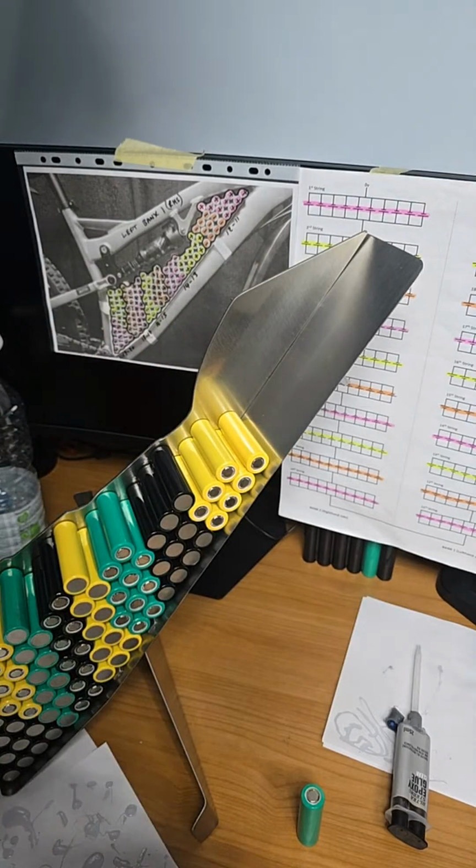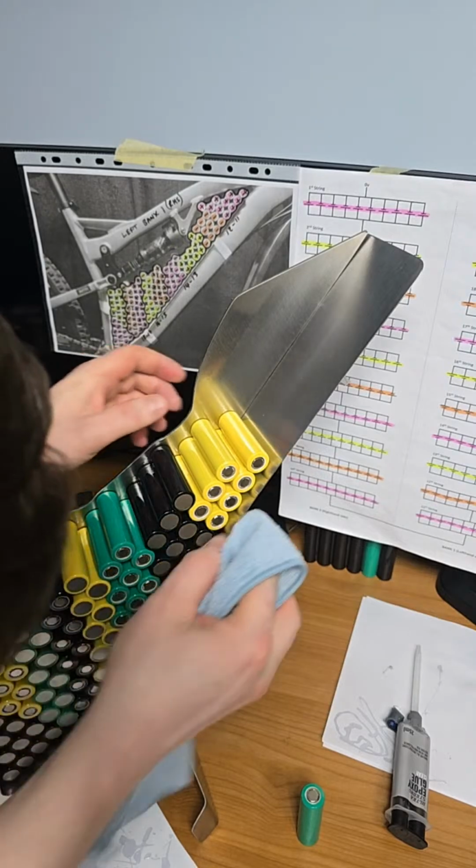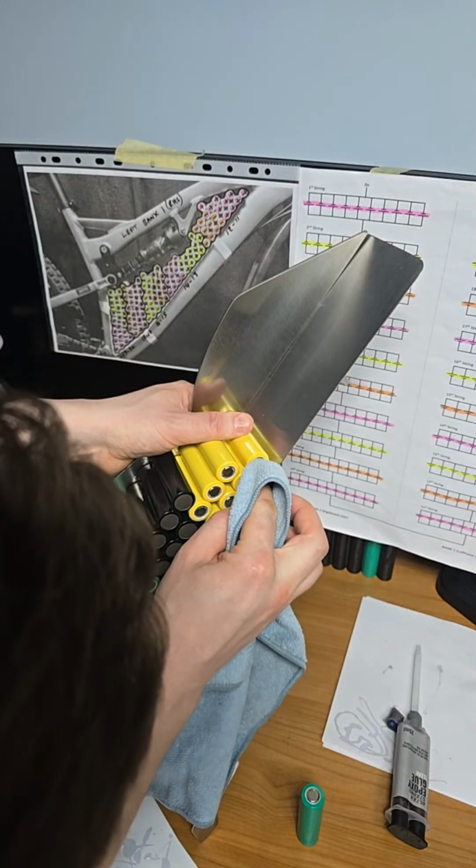Let me just get a look at this bench. Right, the final thing I need to do here is clean the ends of the cells just to make sure there's not any significant or any type of this glue on the ends of them. So put my finger on them gently.